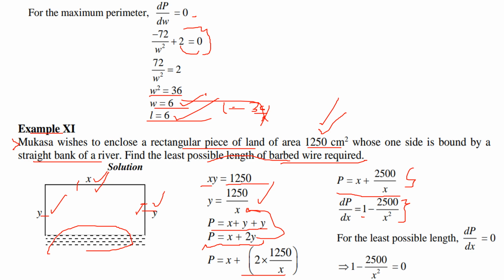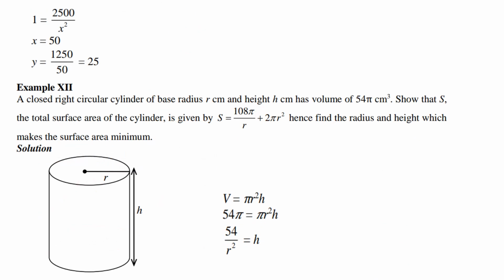And then you recall the condition that for the length to be least, or minimum, the first derivative must be equal to 0. So equate the expression to 0, and you try to make x squared the subject. We shall take the other side across so that we remain with this expression, and then we cross multiply and remain with x squared equal to 2500. We find the square root on both sides to end up with x being equal to 50 centimeters, and then we use the expression of y which we got earlier and substitute for x to get the value of y, which is going to be 25 centimeters.